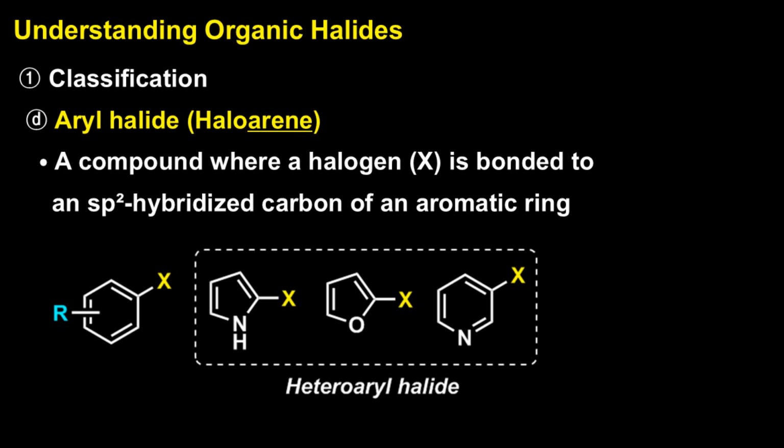Now let's talk about aryl halides, or haloarenes. These have a halogen bonded to an sp2 hybridized carbon in an aromatic ring, like benzene. They don't really do substitution reactions like alkyl halides. The C-X bond is strong, and the delocalized pi system blocks SN2 attacks. But under harsh conditions, like high heat, or with strong electron withdrawing groups at the ortho or para positions, SNAr reactions can happen. Aryl halides are also key players in cross-coupling reactions, like Suzuki and Heck, which are great for forming new carbon-carbon bonds in synthesis.